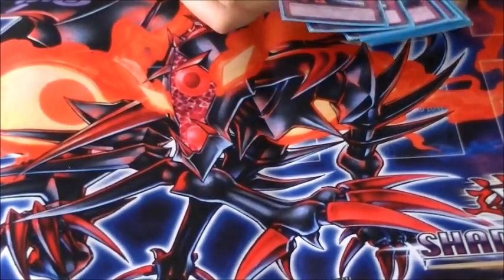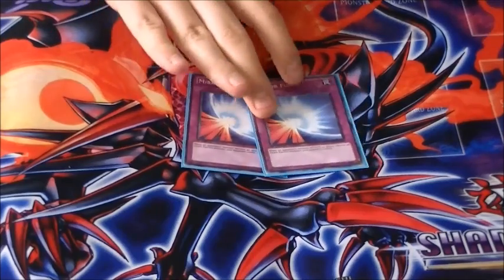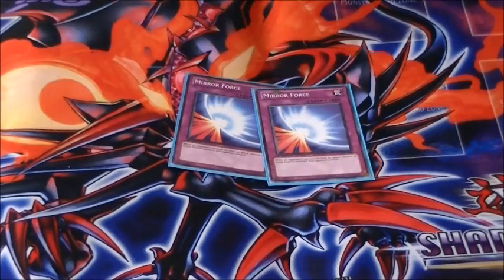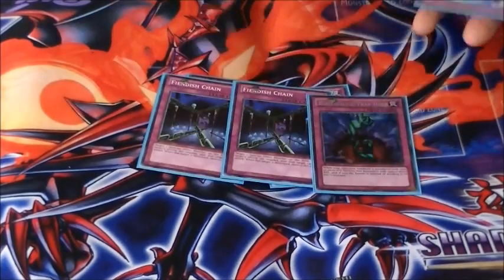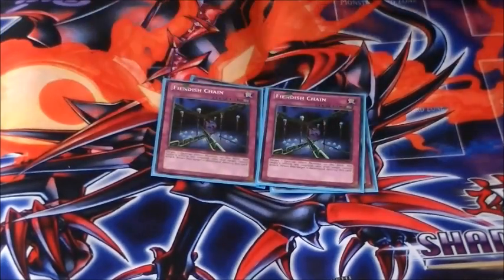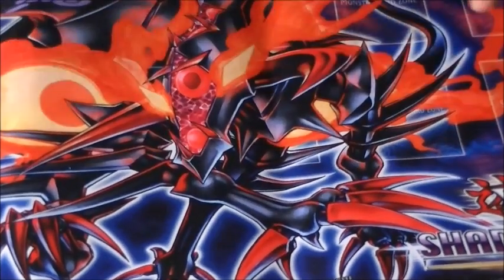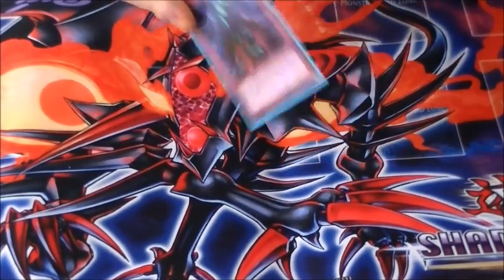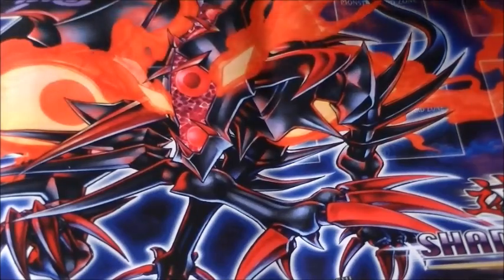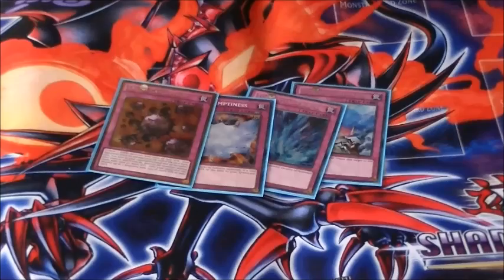Onto the traps, we have double Mirror Force, because, you know, punishing your opponent for overextending is a thing, I suppose. It's quite funny for them to establish board and then walk into a Mirror Force and they're like, shit. Then we got triple Fiendish, oh, sorry, my bad, double Fiendish Chain. Talking about then 2 chains for effect negation, attack stopping, blah blah blah. 1 Botless, because it's kind of a staple personally. 1 Compulse, 1 TT, 1 Vanities, and 1 Crush Card.